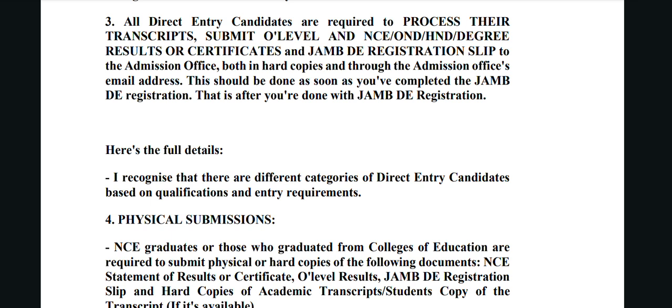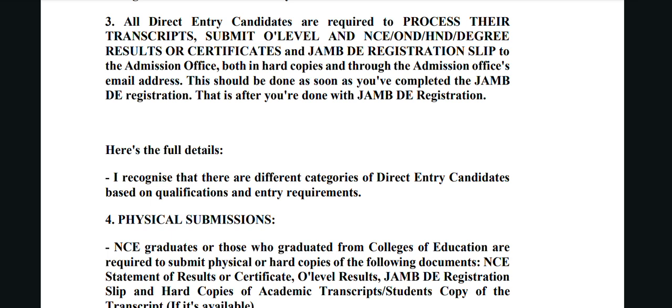All direct entry candidates are required to process their transcripts, and submit O-level and NCE, OND, HND, degree results or certificates, and JAMB registration slip to the admission office, both in hard copies and through the admission office email address. And this should be done as soon as you have completed your JAMB-DE registration. That is after you are done with JAMB-DE registration.